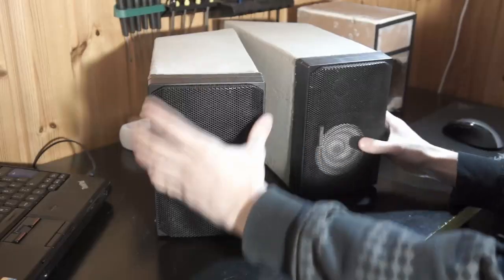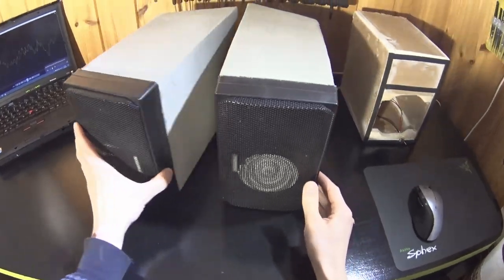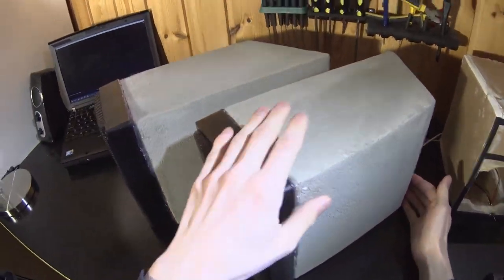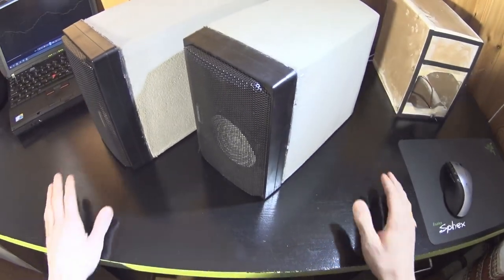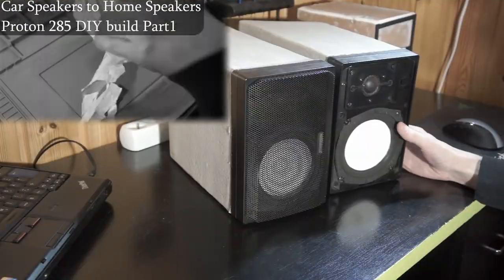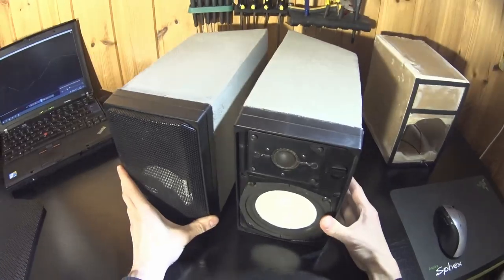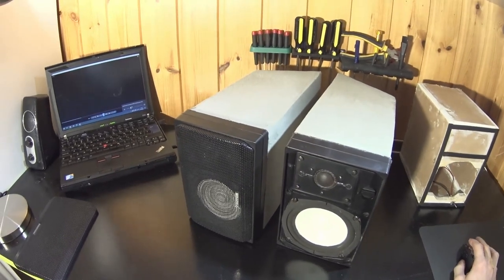Hi, I'm Bor, and these that are now playing are Proton car speakers made into desktop speakers with this cement mortar / drywall sealed enclosure. This is the second part for this build. First part was all about the speakers and restoring them. And for this video, let's go over how these unusual cabins came to be.